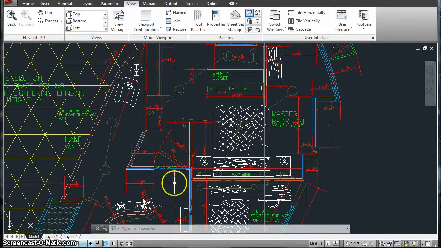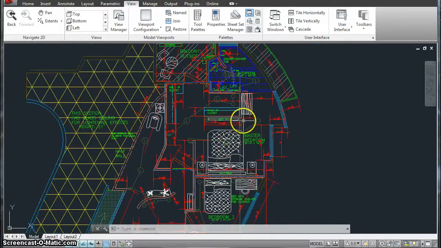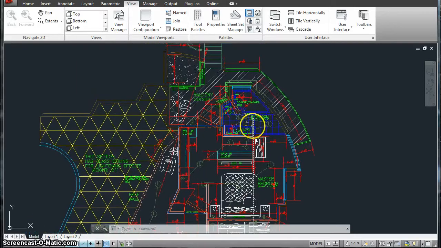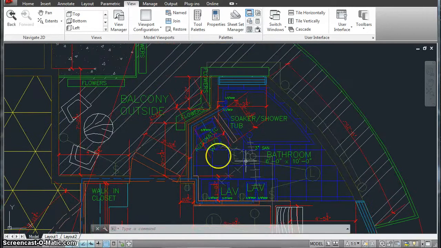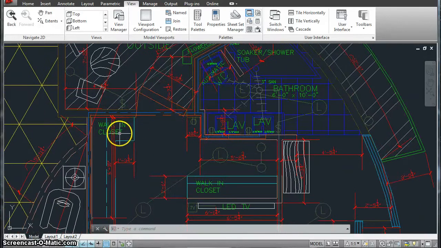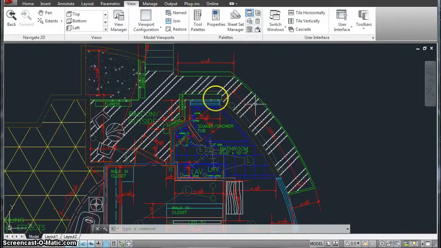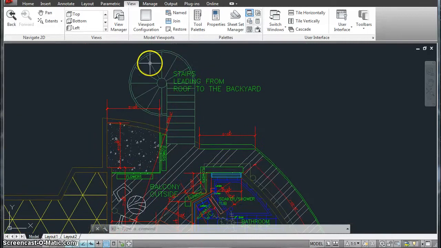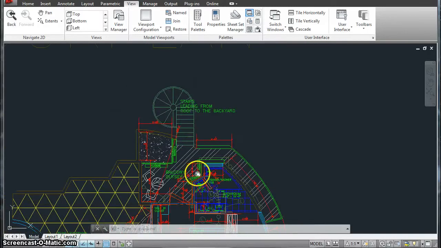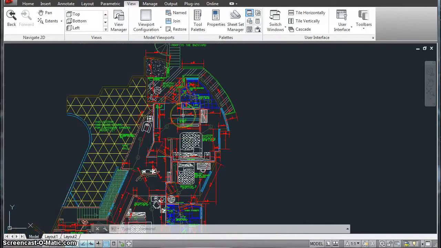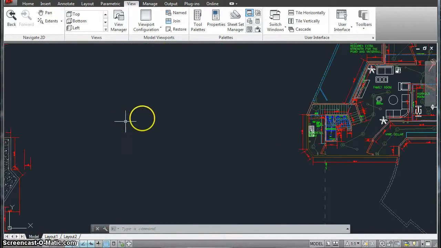Then we continue through the corridor, we get to the master bedroom. Master bedroom has a walk-in closet, ample amount of space for the bed, of course, and then a nice large bathroom. And a unique feature about this one is that for the bathroom, there's a door that opens from here, the walk-in closet. You can actually go outside to a balcony and basically sit outside, have flowers, and also leads straight to the backyard with these stairs. So a nice unique feature with the master bedroom. And that's the second floor of the house.